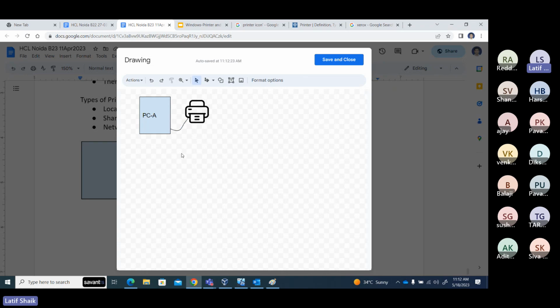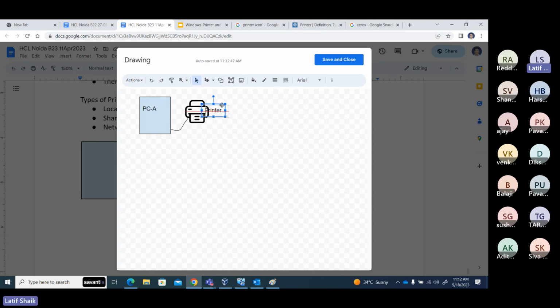So I want to take a print. I have to take a document, open it, and give print. Now this is a local printer.